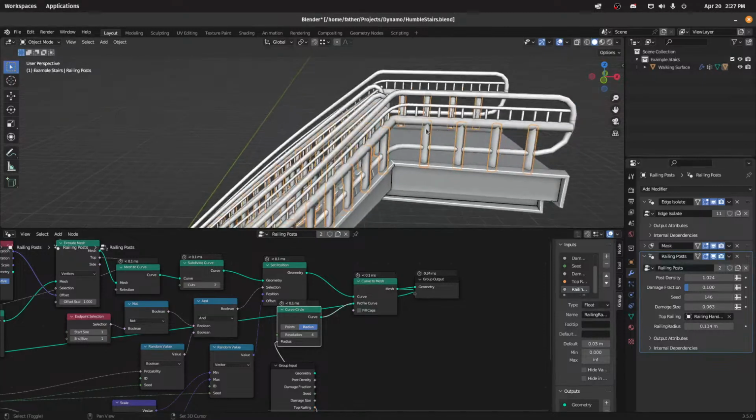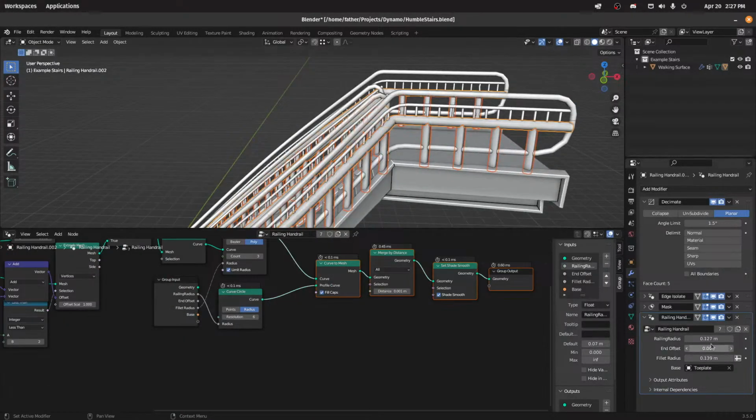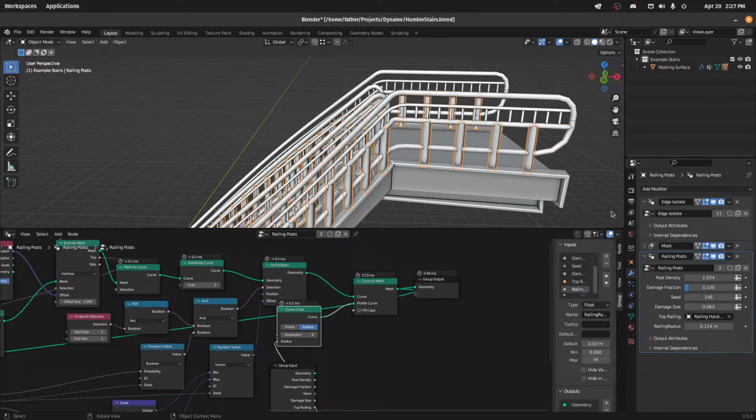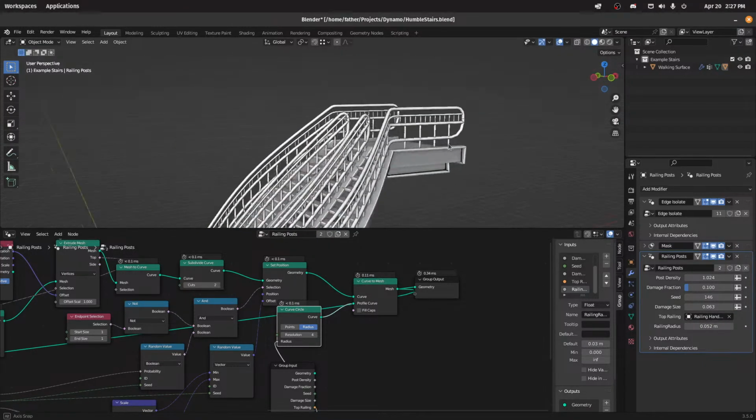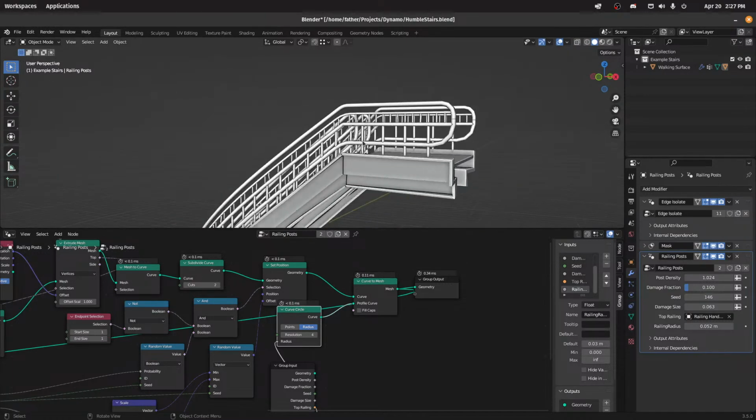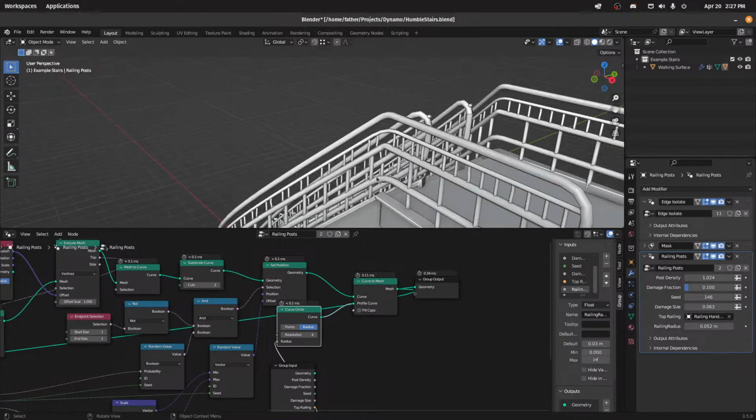Oh well. It was a nice try. We can crank this down a little bit. Crank this down a little bit. But maybe not so far down as the other ones. There we go. So anyway, now we've got a floating top railing here.